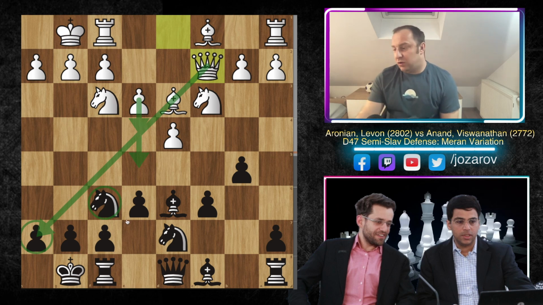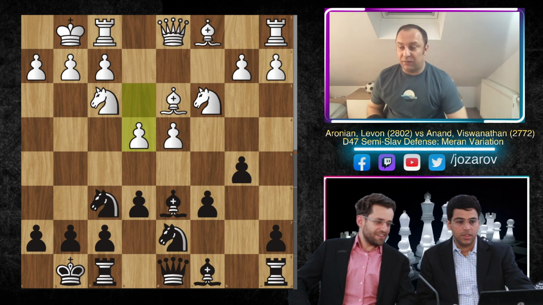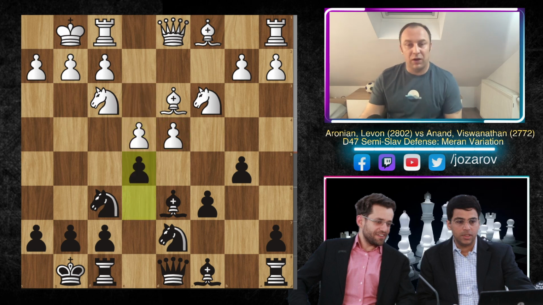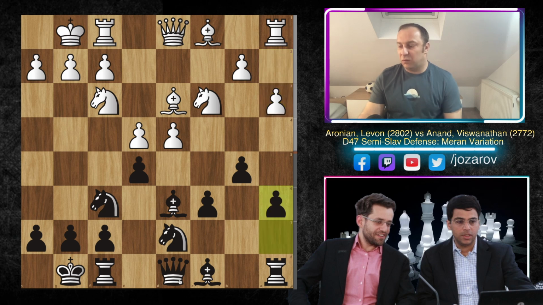So what you should not do, in my opinion, here from white's perspective, is to expose yourself immediately in the center. Many times I've seen this idea. This is in my opinion not good, although it seems like a good idea because you have now really a dominant center. But as I said, black will break your center here with the move e5, then something like a3 could happen, and now with the move a6, bishop to b7, c5.